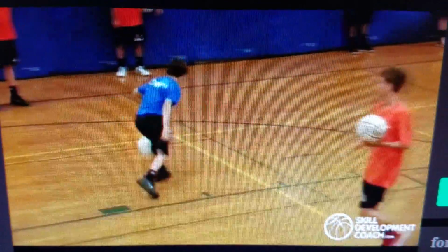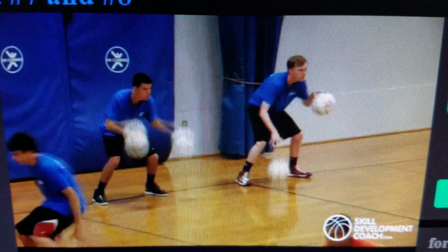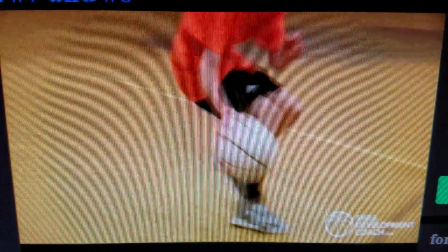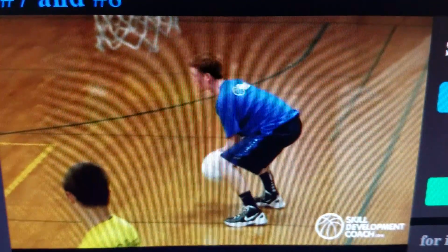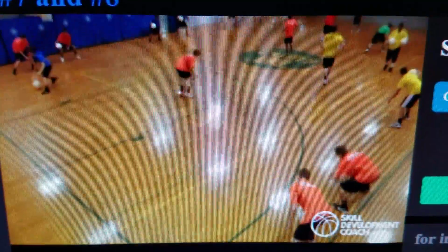Inside out between the legs. Inside out behind the back. Pound crossovers. Alternating pounds. Pound between the legs. Inside out V to between the legs. Figure eight.